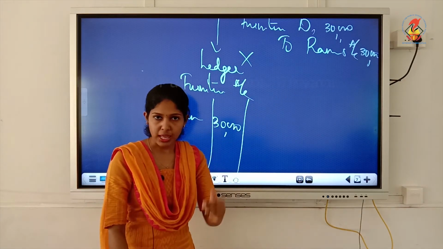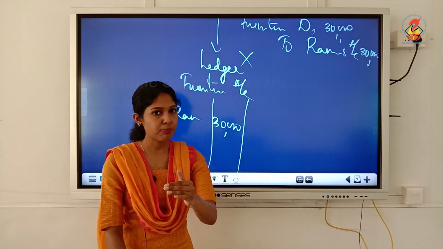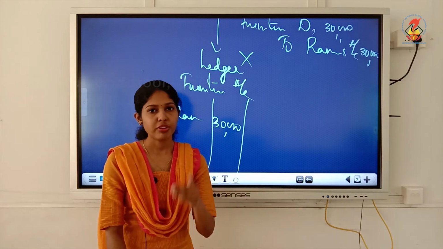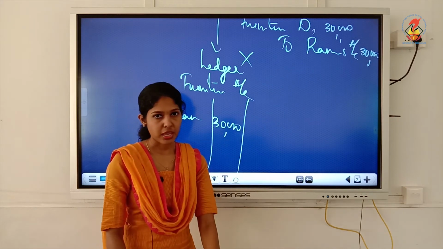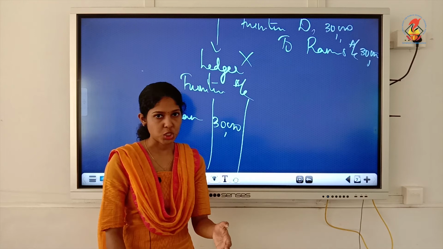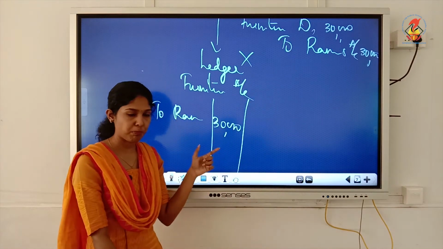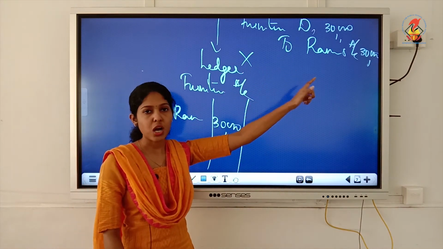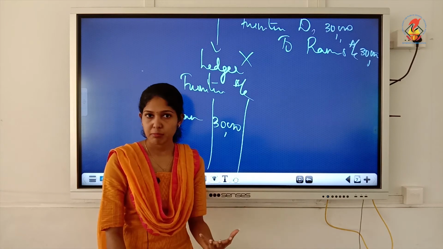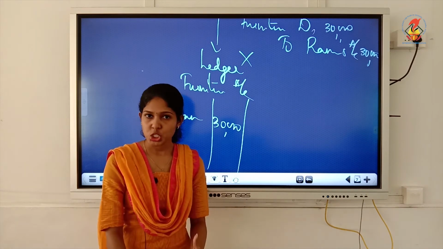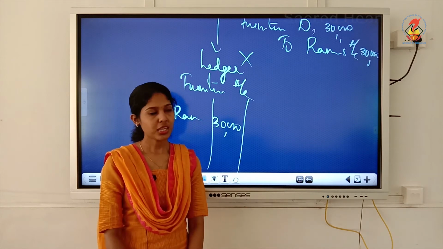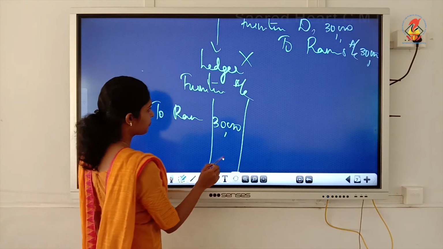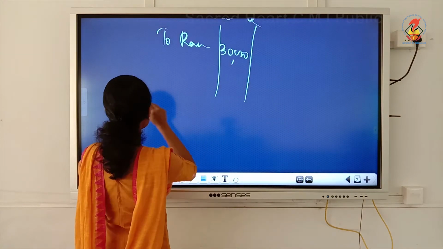So, when you do trial balance, the credit side will be showing a shortage of 30,000. Understood? Because we haven't prepared Ram's account. This is called partial omission. One of the accounts we have prepared, the other ledger account we omitted. So, that can be an example of partial omission. It will affect the trial balance. Okay? The notes you must write in your book. With examples you must write.